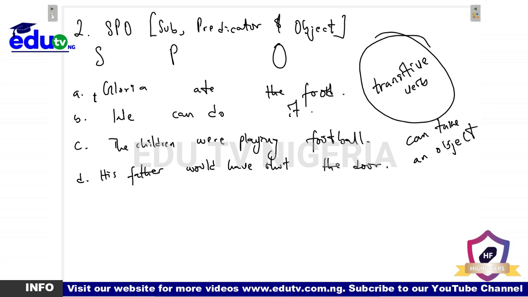And another thing about the transitive verb is that it can either be monotransitive or it can be ditransitive. So the one we have in pattern 2 right now is a monotransitive verb. That is just one object. It can take only one object. And as you can see, we actually have just one object in your pattern 2. So pattern 2 contains a monotransitive verb, that is a verb that can take one object.